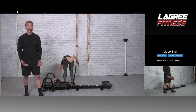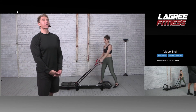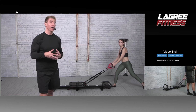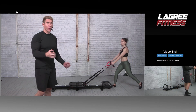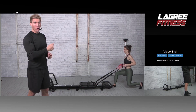Yeah. So for the stationary lunge, the amount of spring is going to depend on the exercise that you want to do. If you're going to do an upper body exercise, like an arm exercise, you might want to use one black, two black. If you do like a rowing exercise, you could probably use a red spring. By the way, if you use a red spring, be careful because you might actually move the carriage. I mean, you might move the entire machine to you. We're going to show you that right now.